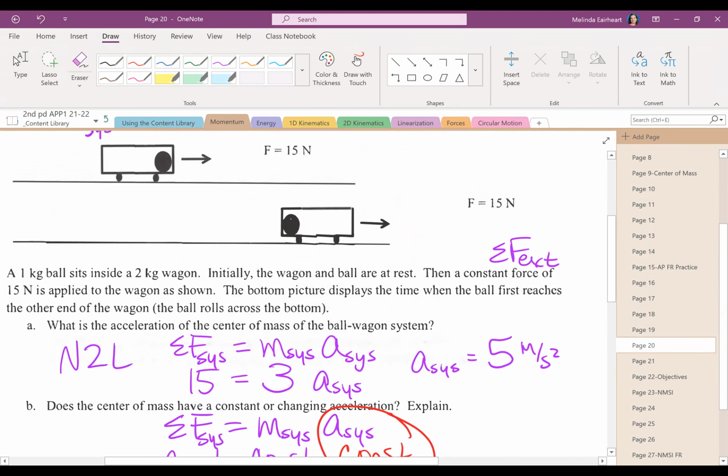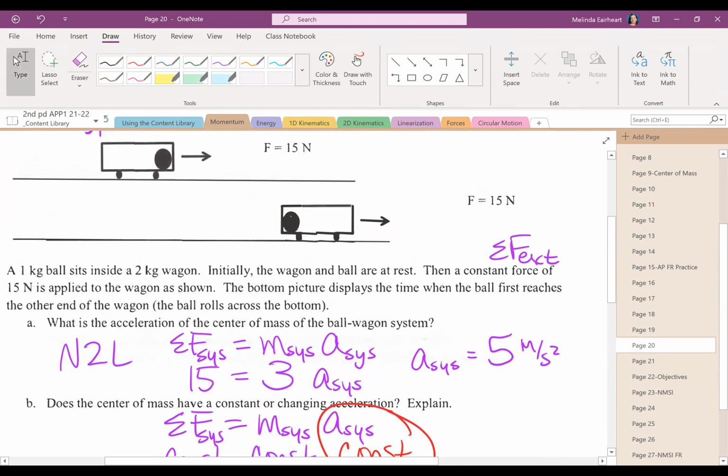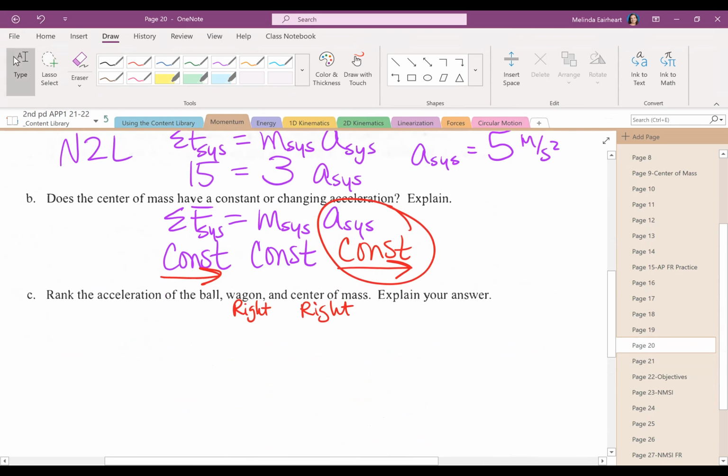And the ball, well, it moved from the front of the wagon to the back of the wagon. But if you look at the pictures, it's moved to the right. And so, yeah, inside the wagon, it's moving to the left, but from our outside frame of reference, from someone on the outside watching all this happen, it's to the right. So at least that part's good, right? Or correct? We know it's all to the right. Are they all the same though? No. So who's going to accelerate more or less individually? And we got to compare that to the center of mass.